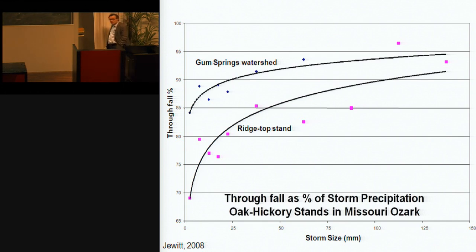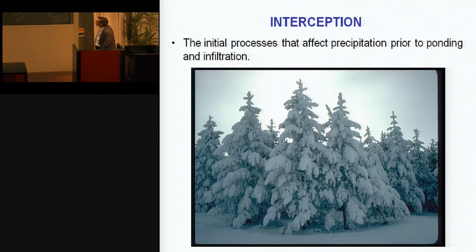Good. Briefly about interception of solid precipitation. Here you see a nice picture of a snowed forest. You see spruce trees, and you see how much water can be stored on these trees. Sometimes in conifer trees you have several centimeters or decimeters of snow stored on the trees. If you melt all that, it can be really several millimeters of water, more than 10 millimeters. There's a lot of water that can be stored on these trees, just sitting there and waiting for melt. And wind, of course, also blows the snow down then.